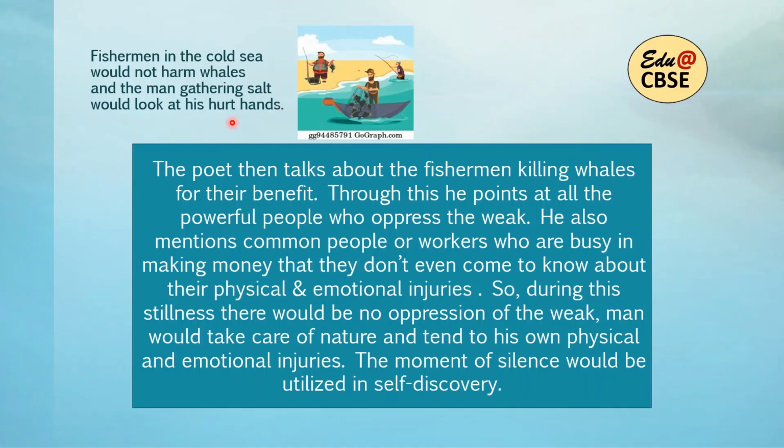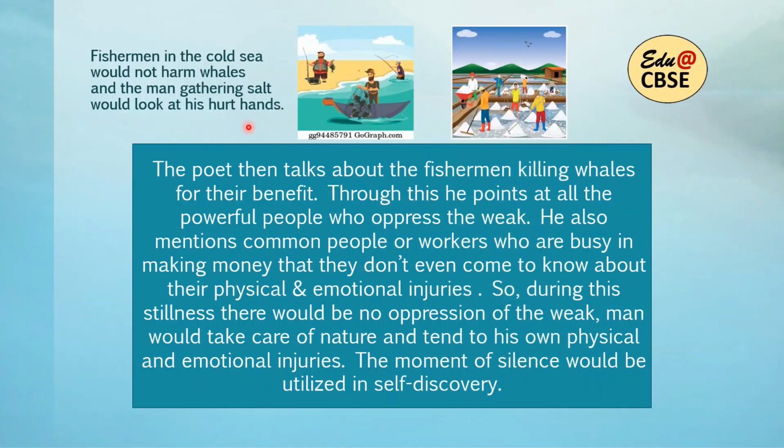Now, common people, man gathering swords. So those who are engaged in their daily grind, their only purpose is to accumulate wealth, to accumulate material gains. So he says that common people or the workers who are busy making money don't even come to know about their physical and emotional injuries.